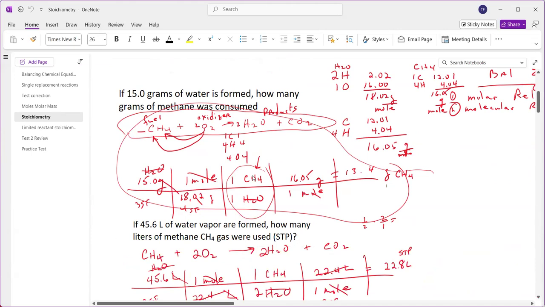So stoichiometry is three parts. Convert to moles first, ratio from the balanced equation, and then convert back to whatever you're trying to calculate from the moles. Every single one, three parts. So the purpose of the middle part is to look at the mole ratio of what you're starting with versus what you're ending with. So that's the reason why the first step is balance the equation if there is a reaction.